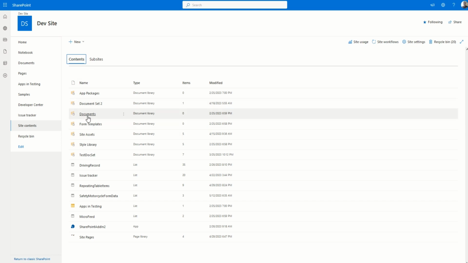So in here I built this thing called Safety Motorcycle Form Beta. I am going to build a motorcycle waiver that I received when I used to work in Third Group, and we'll go from there. Don't worry, there's no military data in it. It's all civilian data, so it can be used for anything.